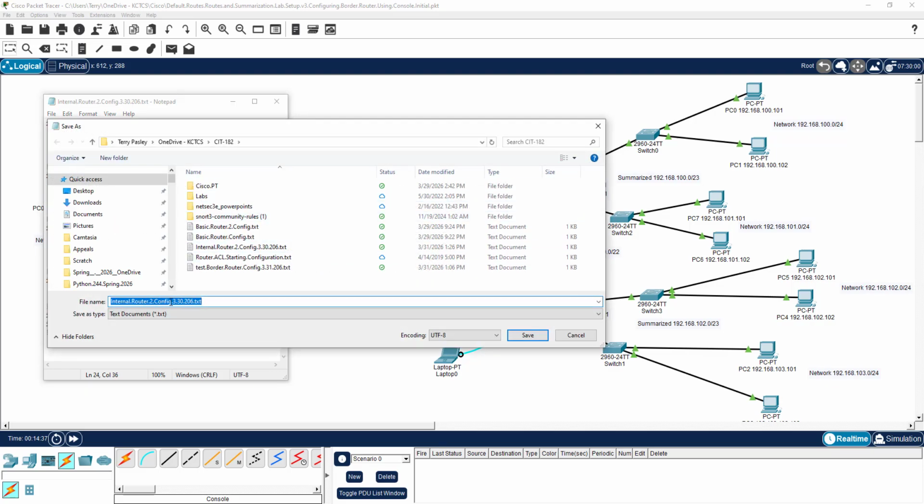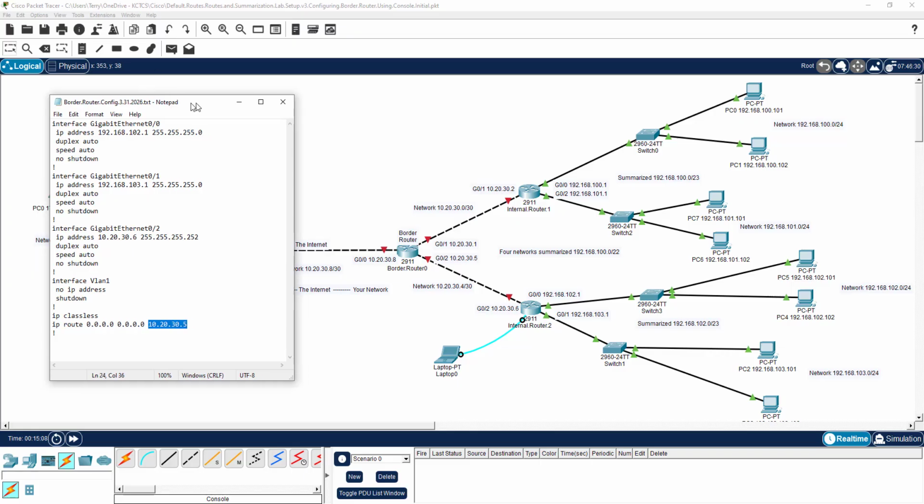So let's change the name here to border router config. And I told you last time I actually like to put the date in here, and it would probably be nice to put a 2026 in there. So I'm going to save this, and then we're going to make changes to this.